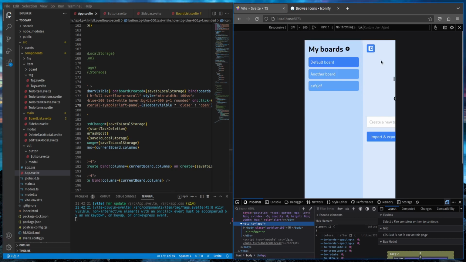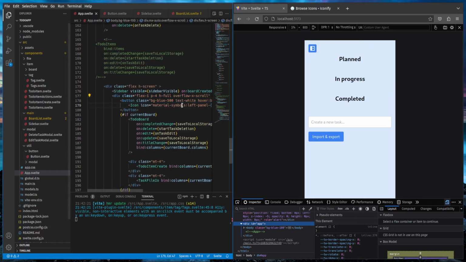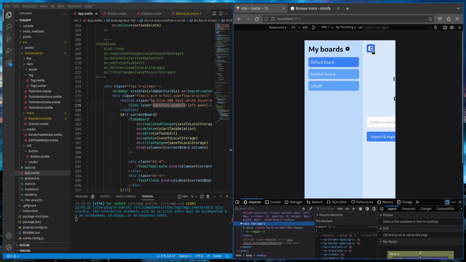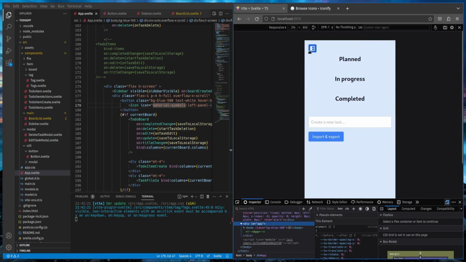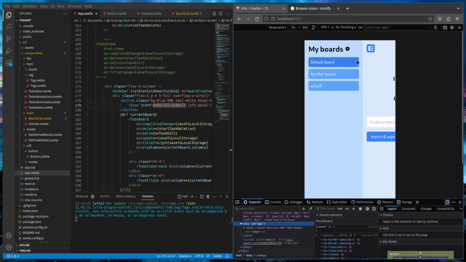Let's see if that works. And yes, it did. Isn't that amazing? I feel like that looks pretty neat, and I'm very happy with that effect there. So I think we'll run with that for now, and we can always change it later if we have another better idea. So we got that covered. Now we are responsive again, hopefully.